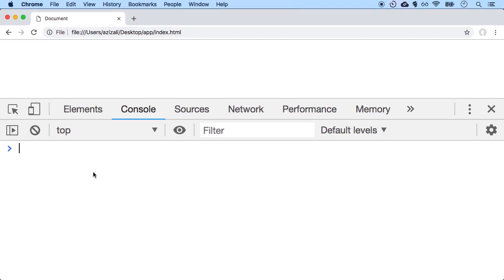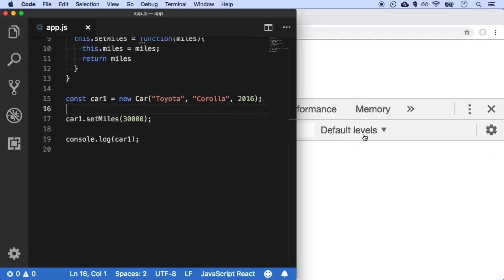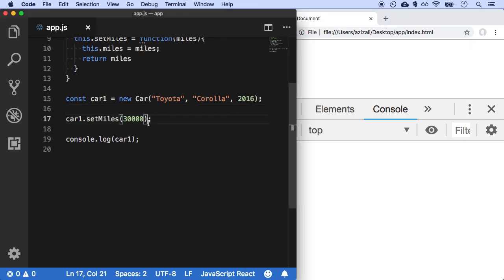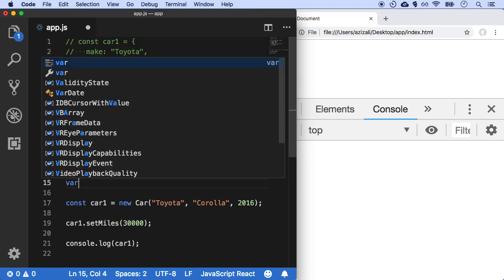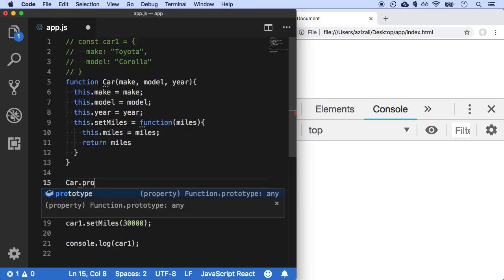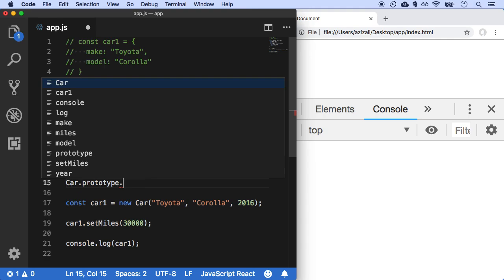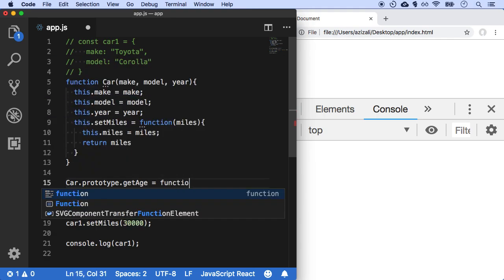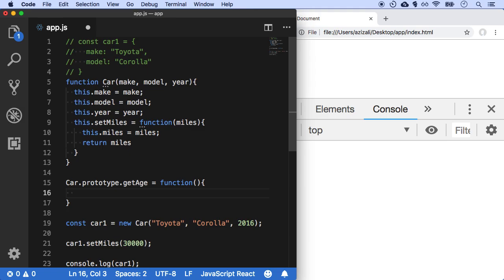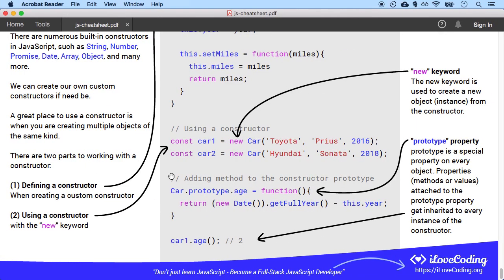So over here, I'll just go to my code and we're going to actually write a prototype property of this particular function. So I'm going to say car.prototype.getAge, and I'm going to set it to a function like such. And actually I have coded this example over here.